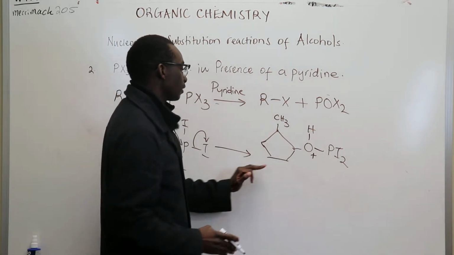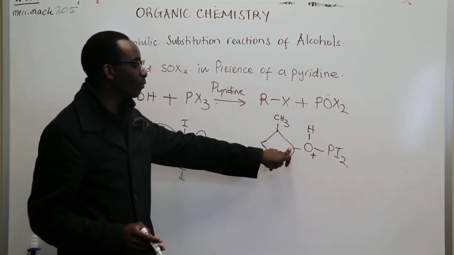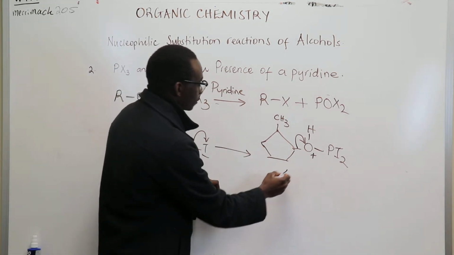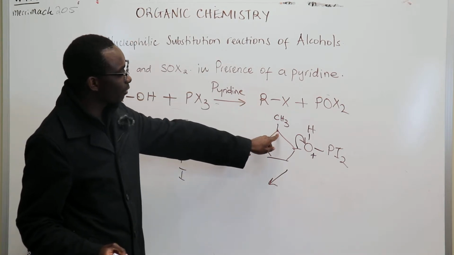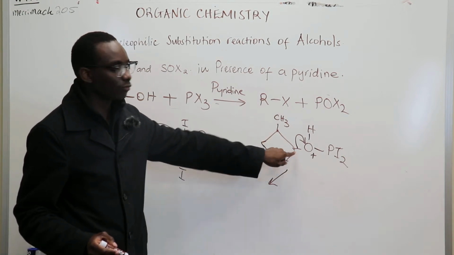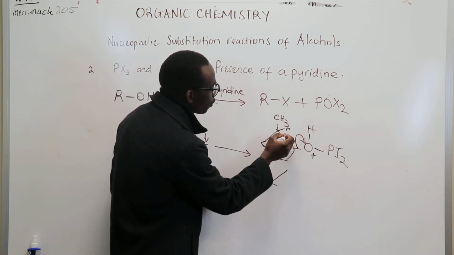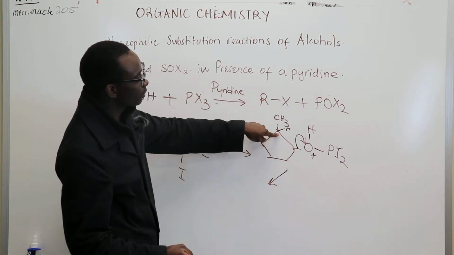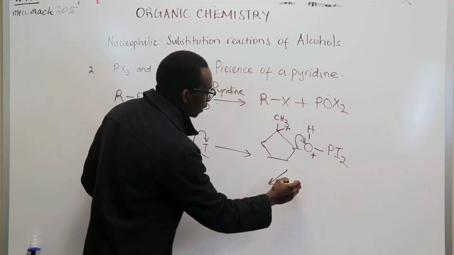So now this is going to be our intermediate species, a very high energy molecule, and in this case, since it was a secondary alcohol, it will form a secondary carbocation on this carbon when this bond breaks off. But since we have a methyl group on this carbon, formation of a carbocation on this carbon gives us a tertiary carbocation, which is more stable than a secondary. So therefore, we shall have a hydrogen shift. So this hydrogen from this carbon will shift to this other carbon, and the carbocation will shift to this carbon with the methyl group.